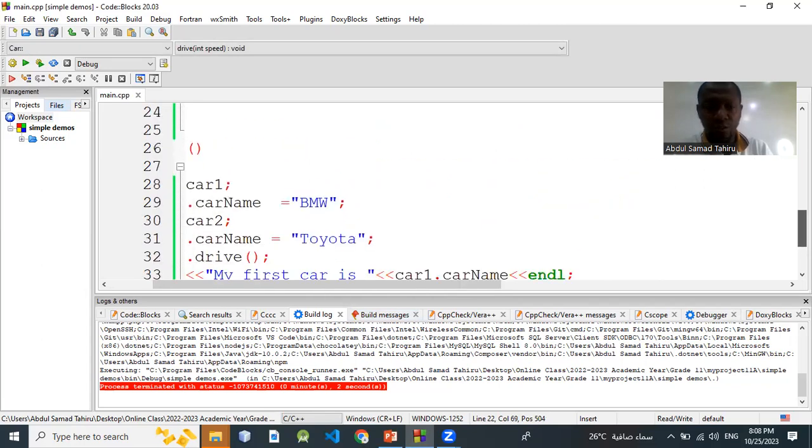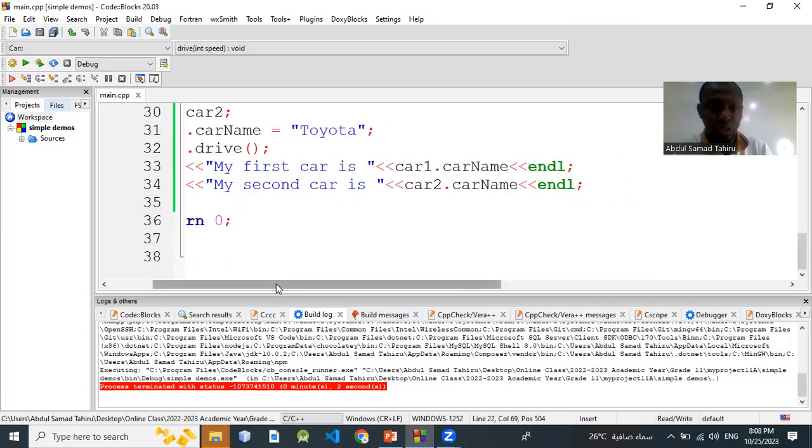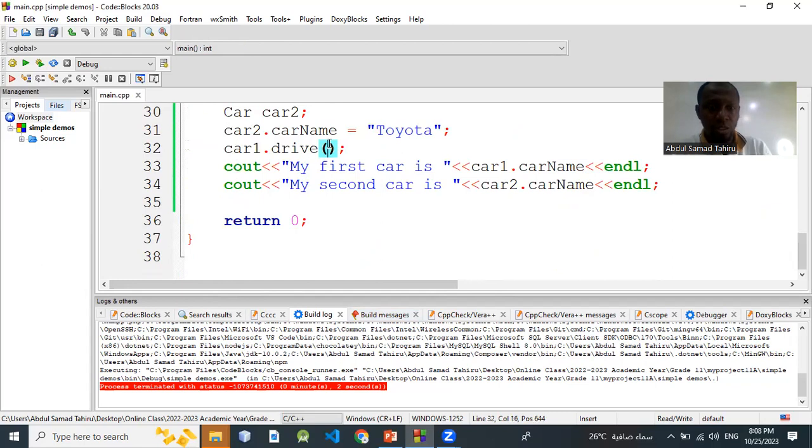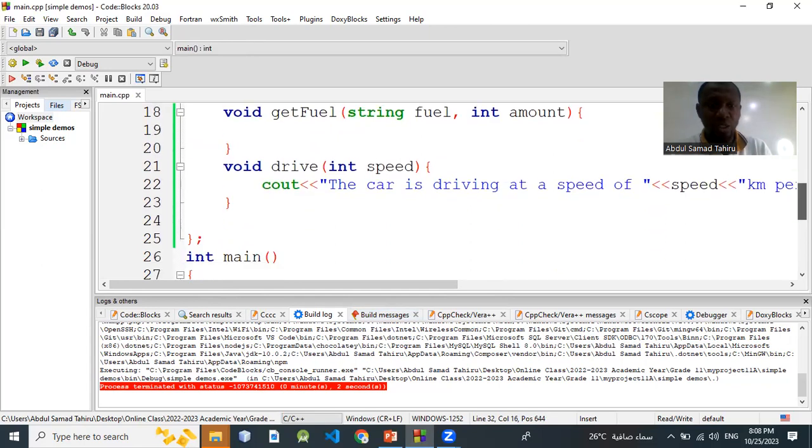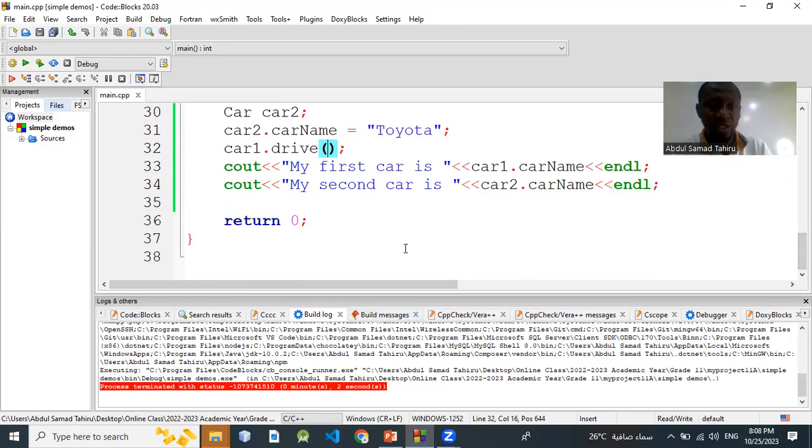Now let's go back to this. We have to supply two values. Okay, the drive method takes one value, sorry. So you can just say 100 or 200. So anytime we call this, because it's a void method, we cannot use the cout to put it.